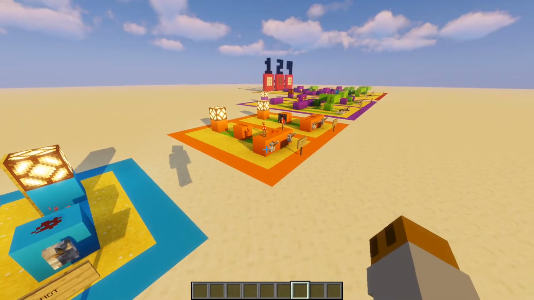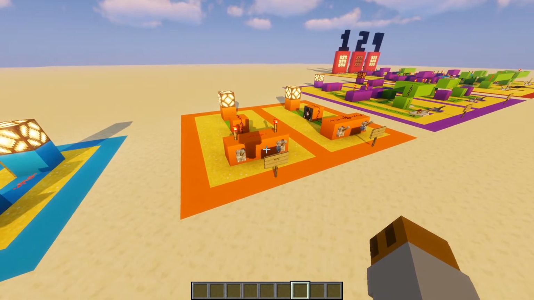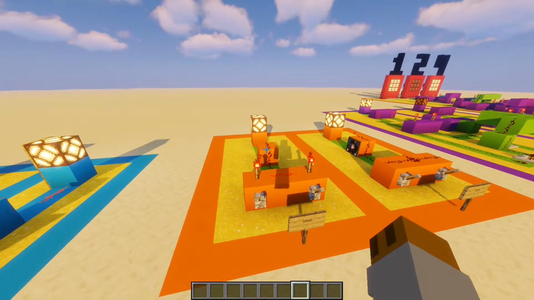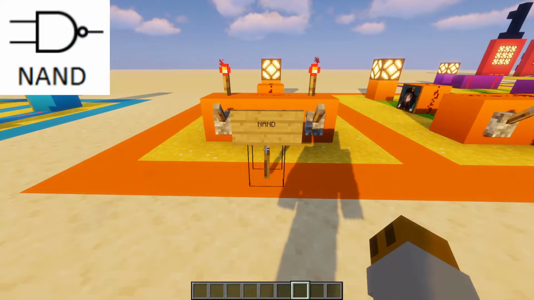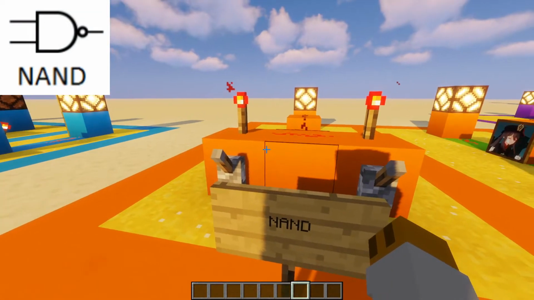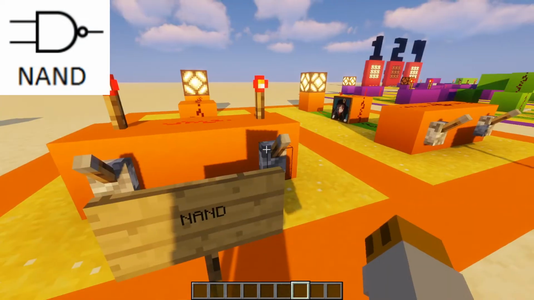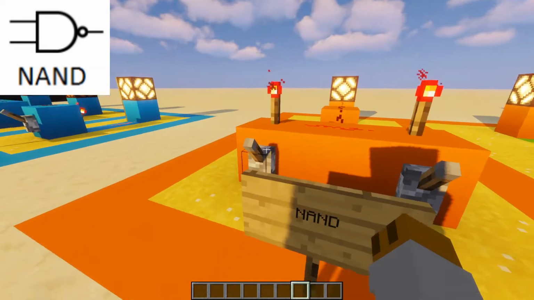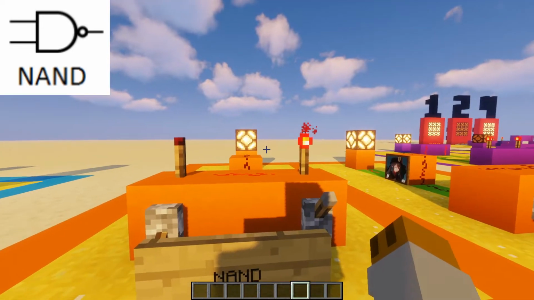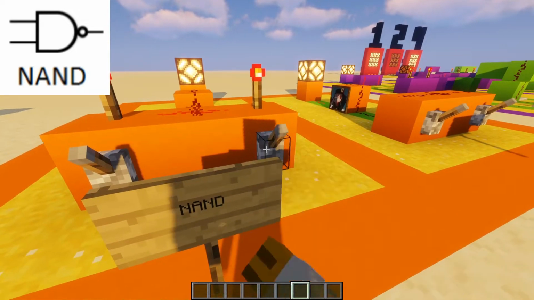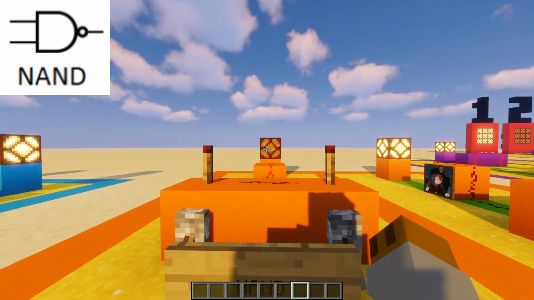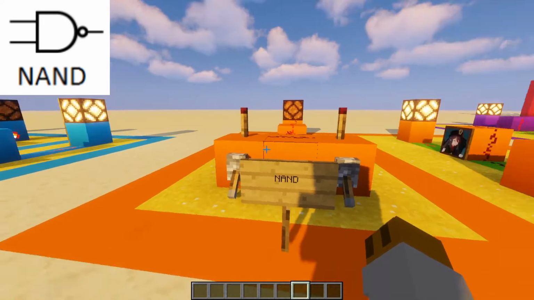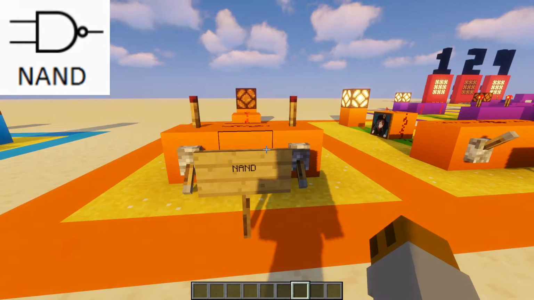Now let's move on to the orange area, which chains some gates with another one, but they're all just chaining into a NOT gate. So first up, we have the NAND gate. Now this is pretty interesting because without any of these levers on, this lamp is still on. If you turn this one on, it's still on. That's the same with this other one. But it's only if you turn both of these on where the lamp turns off. Now that's the NAND gate, so not AND. Anything else works except for AND.